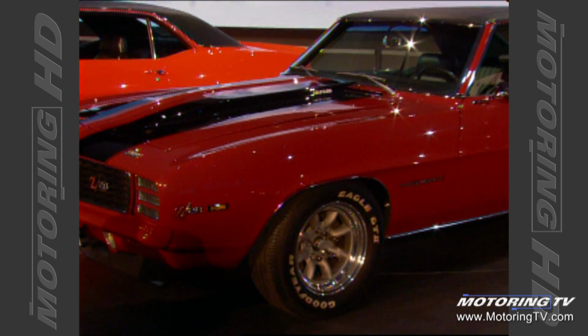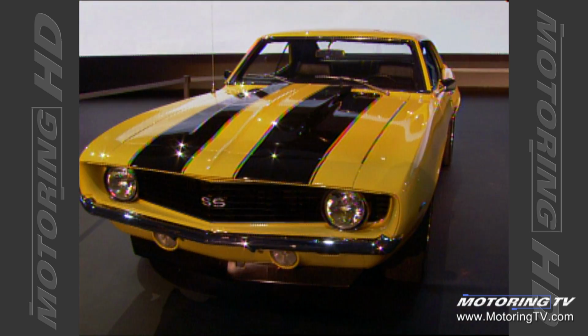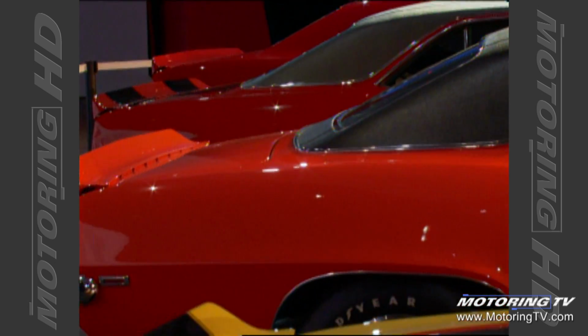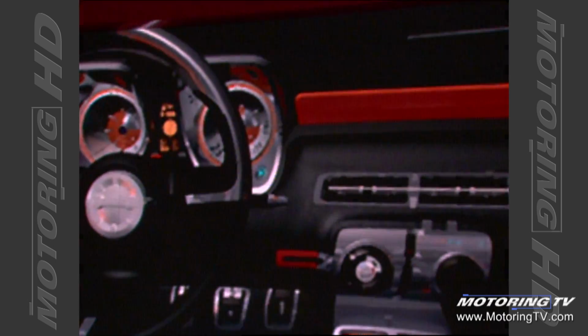You have to inject some DNA, and it has to be recognizable equally to the guy that maybe has a 69 hot rod or a restored 69, but at the same time you have to get the young guys excited. The idea behind the interior was to really capture the kind of mystique and emotion and feeling of the first generation Camaros, but do it in a totally contemporary way.